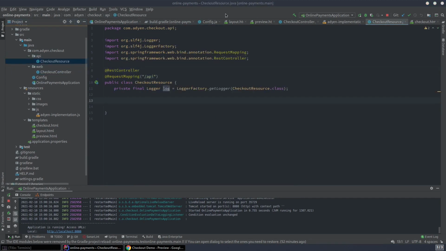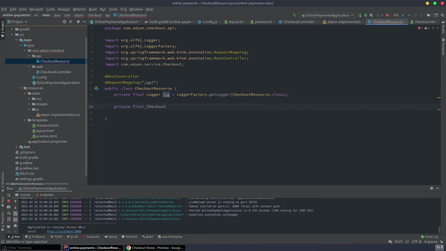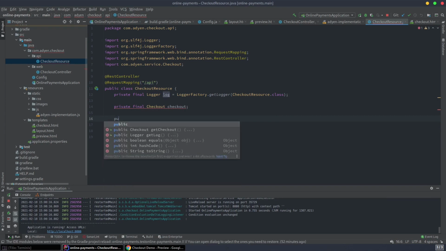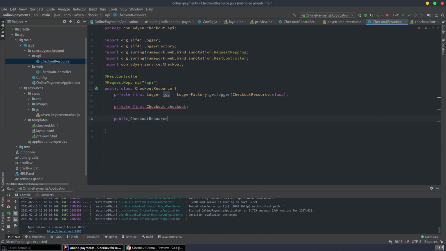Okay. So before we proceed to create our API endpoints, let's initialize the Adyen server-side classes that are required, like checkout, for example. So let's create a private variable for that. Checkout. Okay. Let's create the checkout service, and let's initialize this using our constructor. So we'll be using constructor injection.